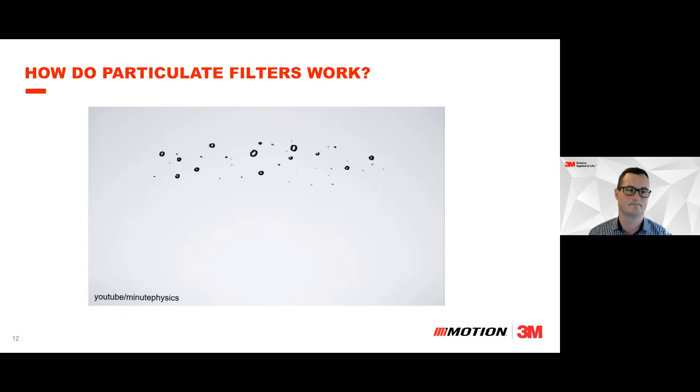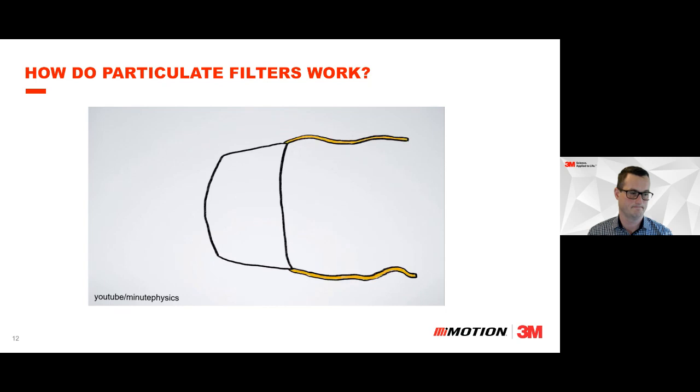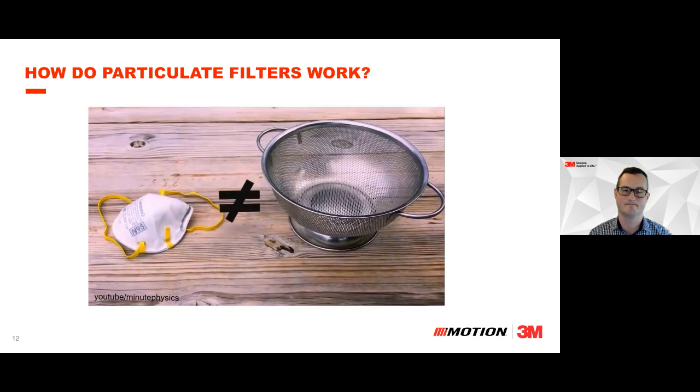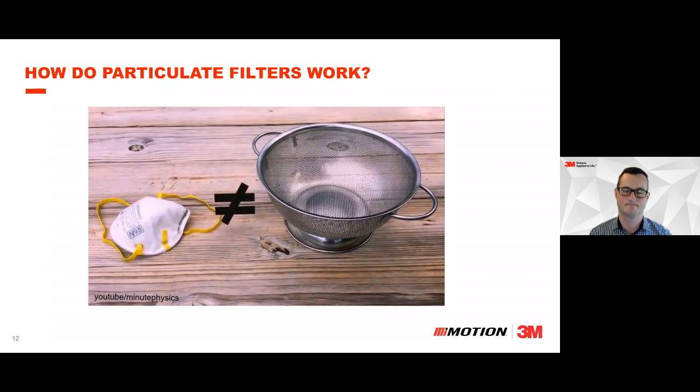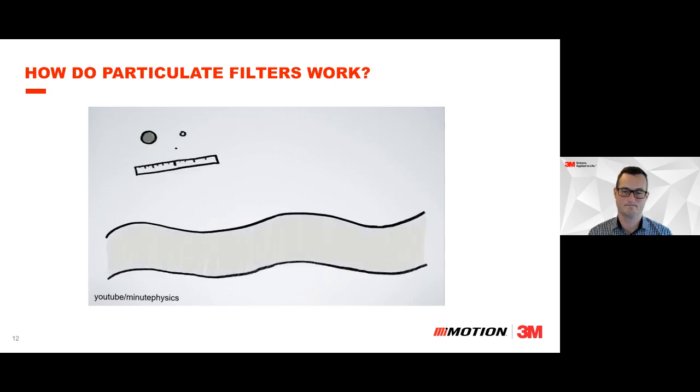The particles they filter are generally much smaller than the gaps between the fibers in the mask. What's more, an N95 mask is actually really good at filtering both the largest and smallest small particles. It's medium-sized small particles that are hardest for it to block. This isn't at all like a strainer, because N95s are much cleverer than strainers. The overarching goal of an N95 mask is instead to get an airborne particle to touch a fiber in the mask. Regardless of how big an airborne particle is, once it touches a fiber, it stays stuck to it and doesn't become airborne again. This isn't anything special about the fibers, but about the size of the particles.